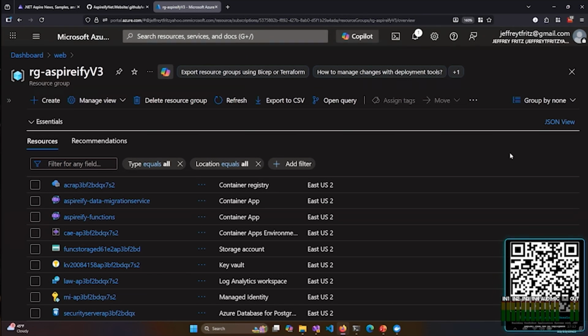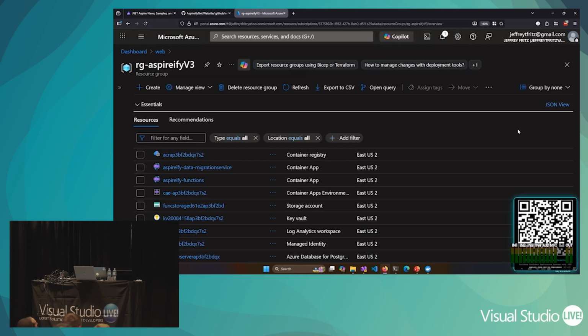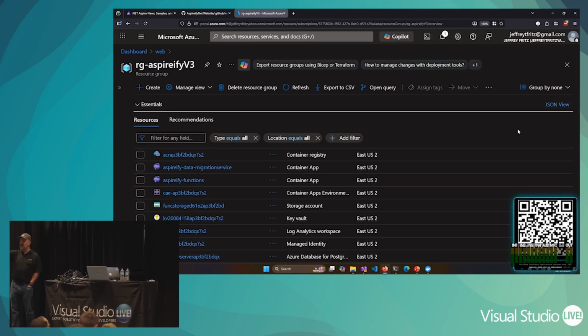Somebody was asking about Azure Functions. There's Azure Functions running in a container. A container apps environment, think about that as your own instance of Kubernetes that you can work with. That's oversimplifying what it is, but think of it that way. Okay, I've got an Azure storage account. I've got a key vault because I've got secrets in there. I've got API keys and things that I use that I had keyed into user secrets. Well, instead of them sitting in user secrets, they sit in key vault for me in Azure. So they're protected by default.